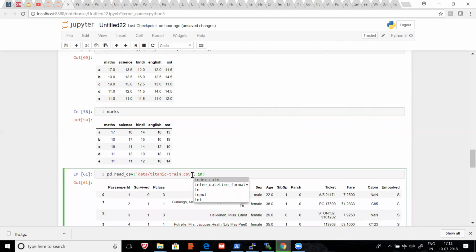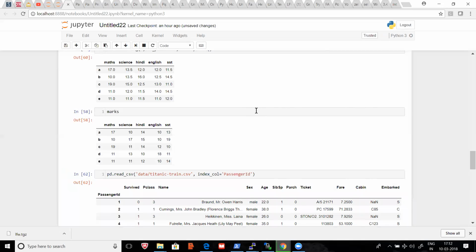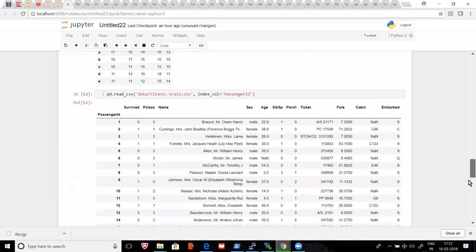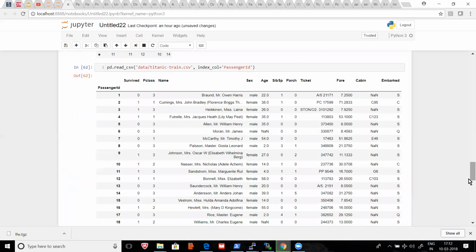Okay, so here you see the index column is separate and the passenger ID column is separate, right? Here you can write index column. Right, you can see this is the data here. Now you have to find who has the longest name. Okay, who has the longest name or similar such string utilities. So just copy the data here.